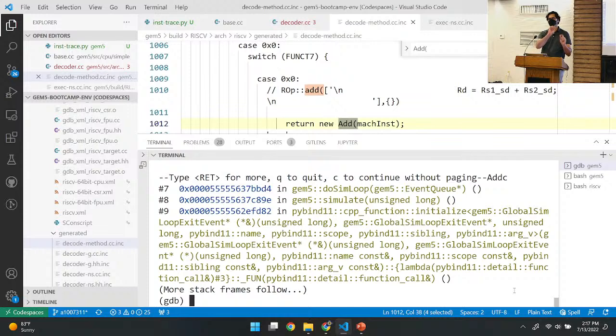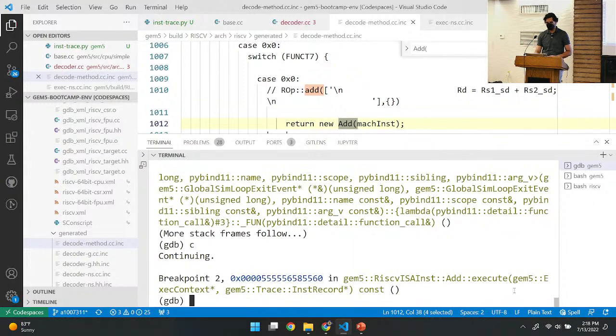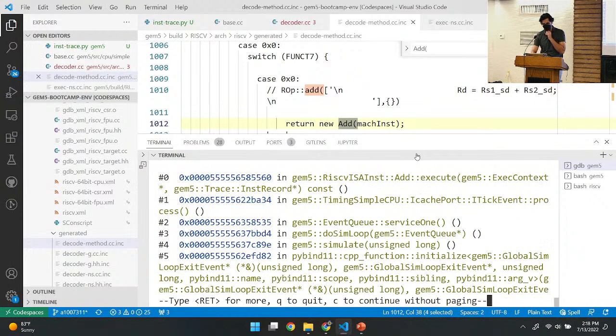I had put a breakpoint at the decode function and the other one at the execute function. So if I just continue at this point, I should then hit the execute, because I know that it's a timing simple CPU, it should really execute everything. It should decode some instruction and then just execute it, right? So if I do that, I hit the second breakpoint, and you can see that I hit the add instruction here. Again, I'll do a backtrace. We'll not go through every function, just look quickly at what the flow looks like, and maybe look at the execute function.